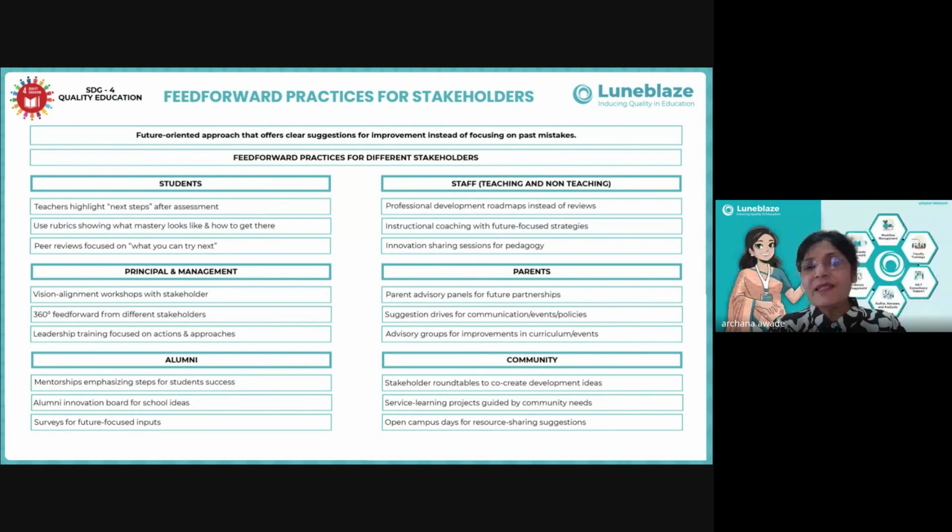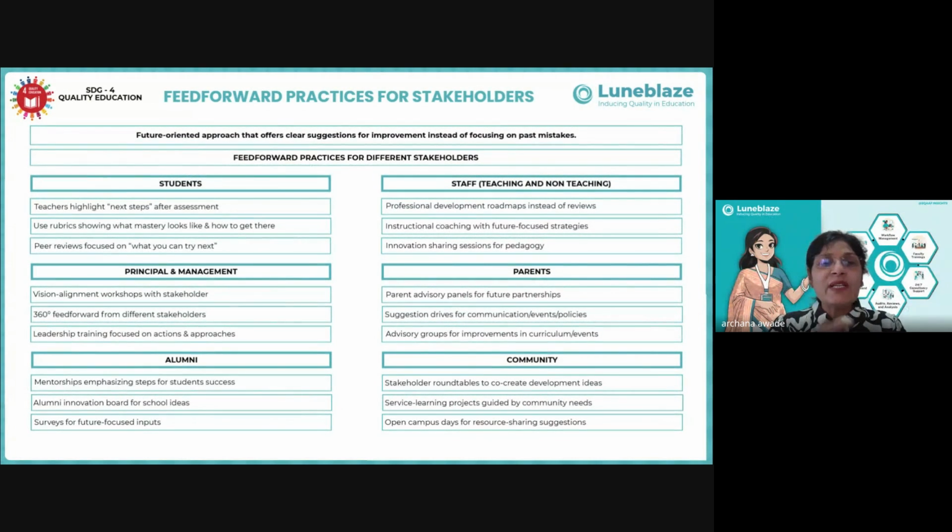Then rubrics also have levels, and this rubric shows what mastery looks like and how to get there. So when we design a rubric, it has all levels, and through a rubric we inform students how we are going to assess them on a particular task or a particular worksheet. Rubrics at the highest level have certain parameters. So defining that to our students, and knowing at what level your students are now, will also help you to feed forward your actions.